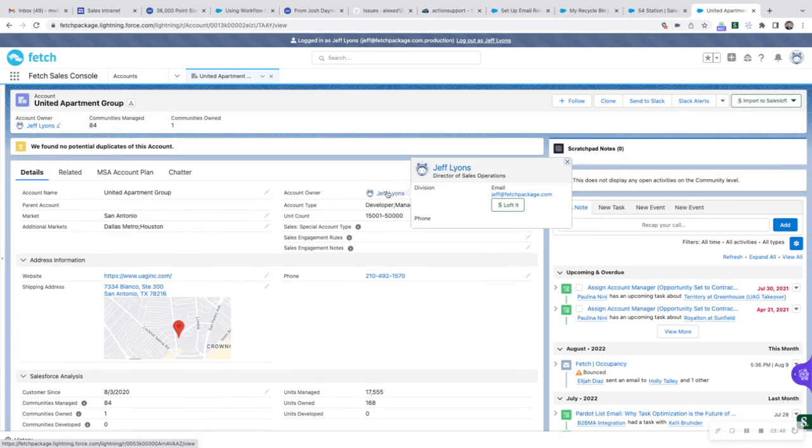Next is account owner. So this is going to be the person who is the main point of contact for this account. Not all accounts are going to have a true owner. We're in the process, and by the time you're watching this video, this may very well be the case. But any account that has a main point of contact, the account owner should be, it will be, an active sales rep on the team.